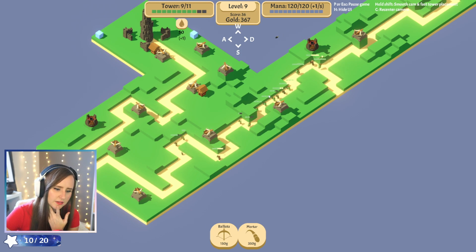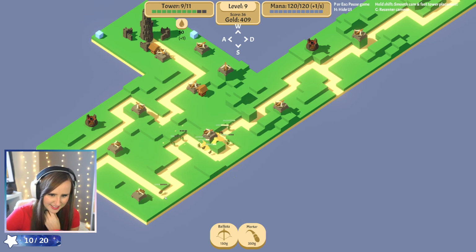Nothing if they die right away. Oh, yeah. Well, at least they're dying. And in the end, it's okay. Hit the ones with the armor. That one's slipping by. There you go.